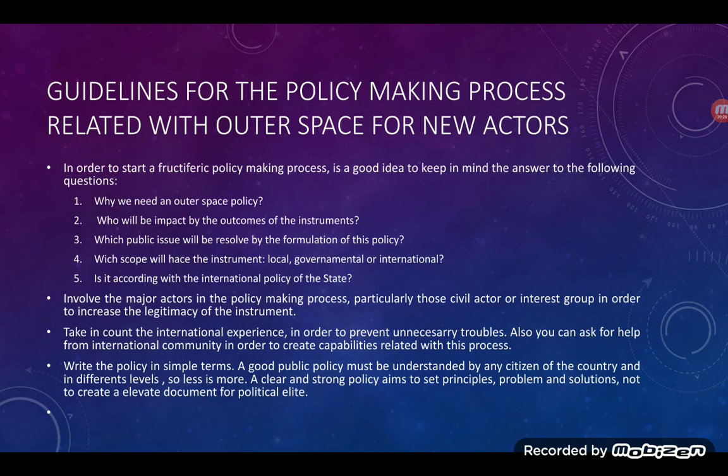Well, now we will talk about some guidelines for the policy-making process related to outer space for new actors. In order to start a fruitful policy-making process, it's a good idea to keep in mind the answers to the following questions. Why do we need an outer space policy? Who will be impacted by the outcomes of the instrument? Which public issue will be resolved by the formulation of this policy? Which scope will the instrument have? Will it be a local, governmental, or international instrument? Is it in accordance with the international policy of the state?